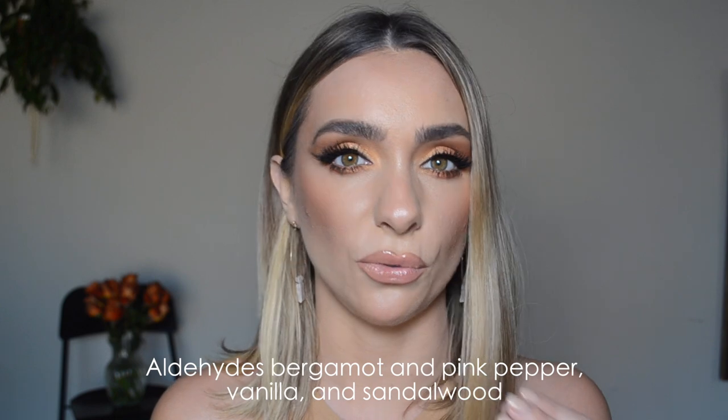This is my finished look using those Tom Ford products! I really enjoyed everything. The Leopard Sun eyeshadow palette is me in eyeshadow form — it's autumnal, warm, and glamorous with that sparkle. I love the gloss as a nude girl, and I'll get so much use out of it. The Shade and Illuminate cream bronzer — I'm going to use it every single day; it's buttery, blends into the skin, and is just the right color. I also picked up the Metallic fragrance from the Tom Ford counter — very glamorous packaging, a mix of gold and platinum, sweet but also sophisticated and a little edgy.